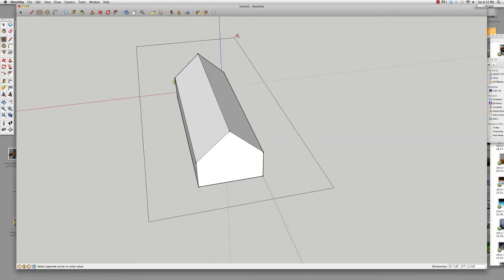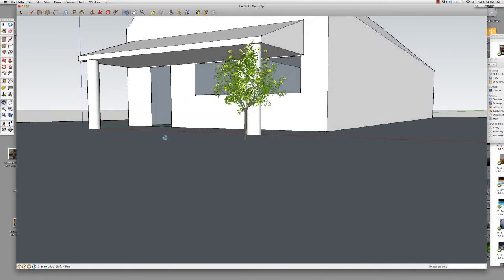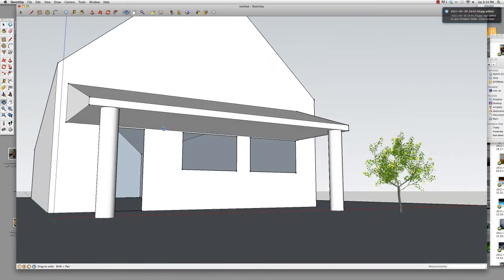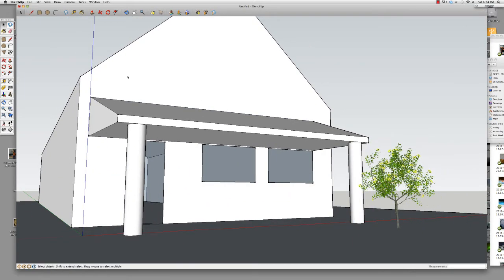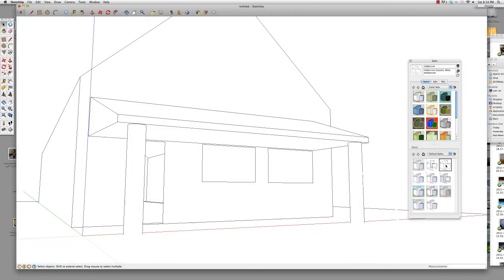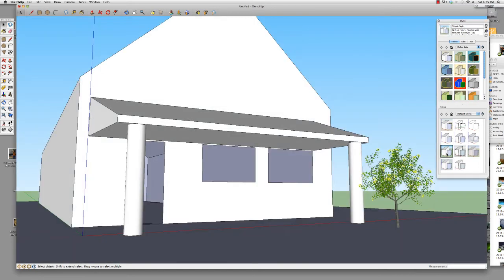Here I'm slapping in the ground, and you can see those columns actually stick out underneath. But one of the things that I found that people do a lot of in SketchUp is they just make the ground perfectly flat. Now, if you're inside a gymnasium, that makes a lot of sense to me, but typically there's a little bit of variation in the ground. So I would recommend that you mess with that.